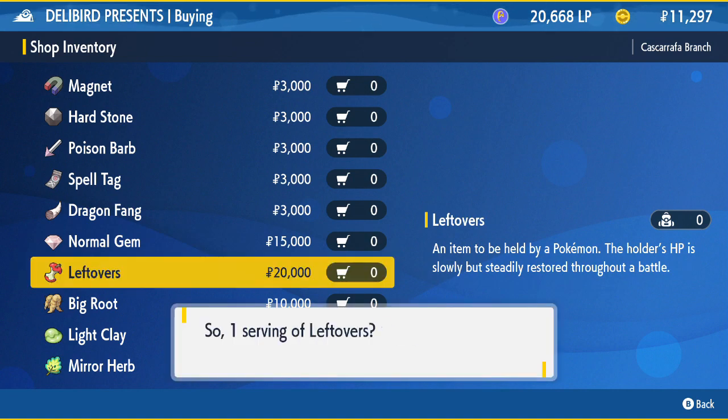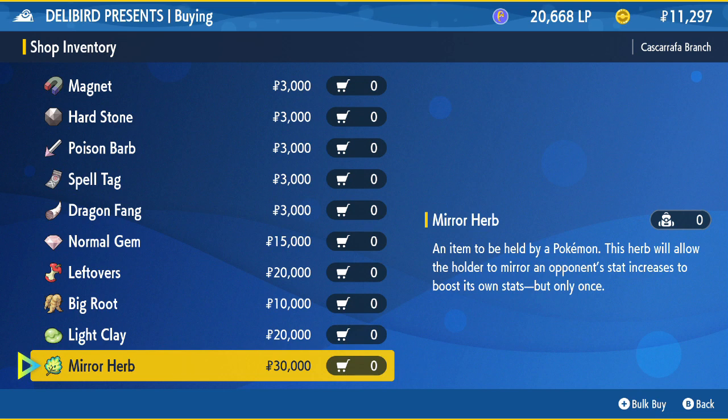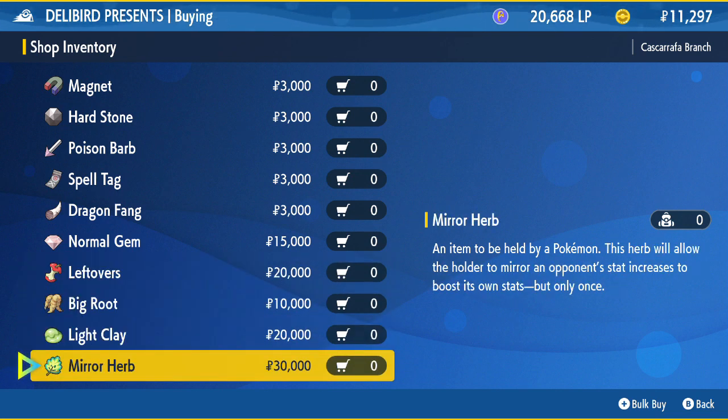Oh, yeah. Leftovers? I don't have that kind of cash on me, but leftovers? I am going to limit myself once again. I mean, I'll be able to buy them, but I'm still limiting myself to one leftovers because they're way too good. Sure. What is this one? Holder mirrors the opponent's attack increase? Oh, weird.